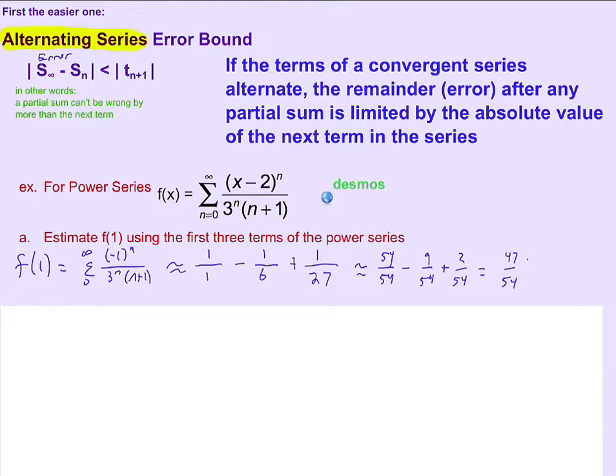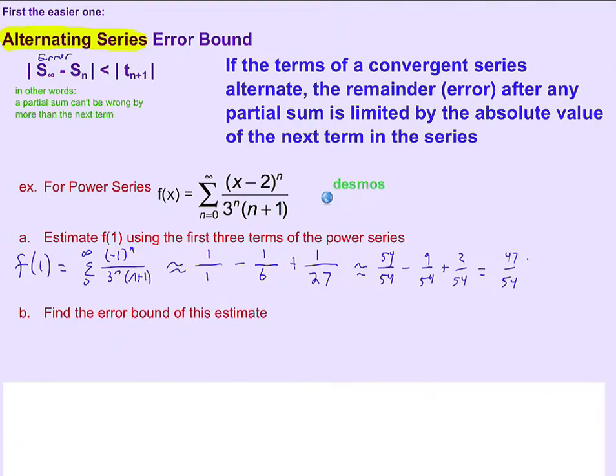The question is, how close is that to the infinite sum? That's what the error bound is for. So the error bound, again, looking back to this definition up here, the error has to be less than the next term. So that means that our error, which I can use this notation from above, or if I want to, I can call that the remainder, I should put a 3 in here because we have done 3 terms, or I could call it the remainder after 3 terms, has to be less than the next term.